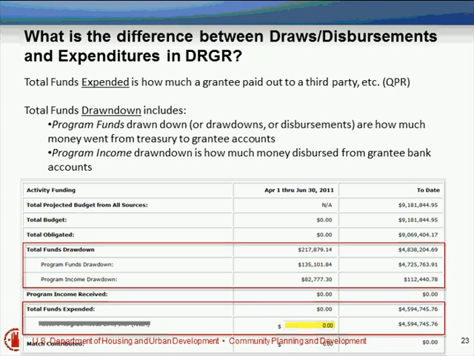Great. And we have an additional question here. Can we edit our project budgets, or do we need to submit a revised action plan? We're not changing the activities, just how much we spend on each one. From the question, it sounds like there's a little bit of confusion between what's a project and an activity. In a published plan, what is typically listed as an activity is actually a project in DRGR, and sometimes what people call projects is actually an activity in DRGR. The general rule of thumb is you look to see if something is consistent with what was published in the original action plan.